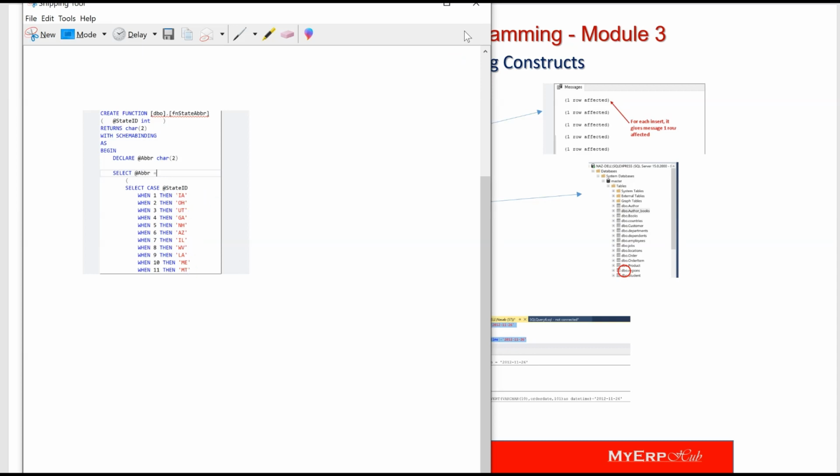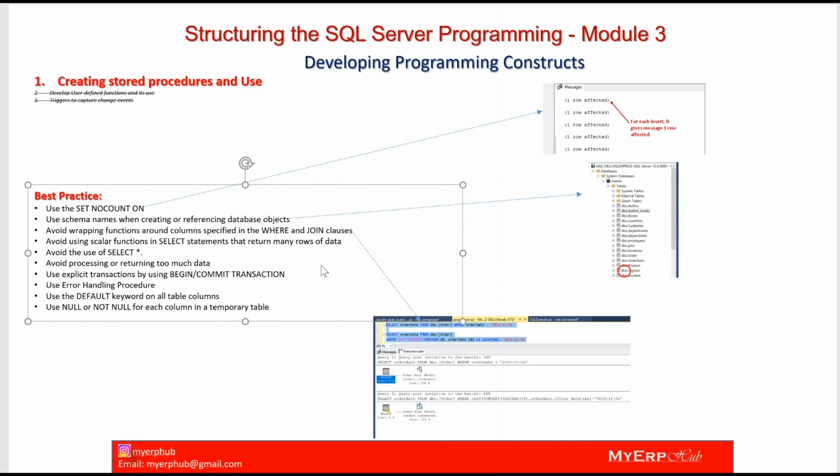So this is called the scalar. In functions or procedures, if you are using scalars, they are going to take a long time. So avoid using that.